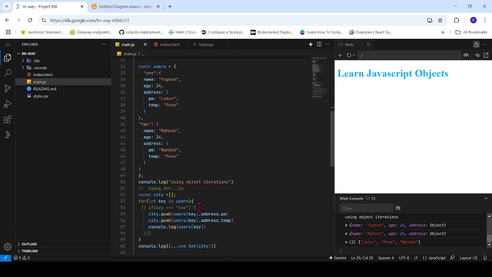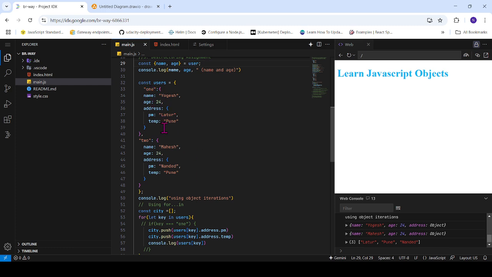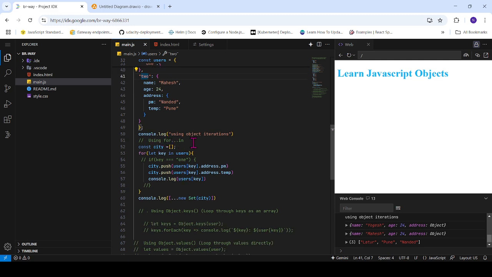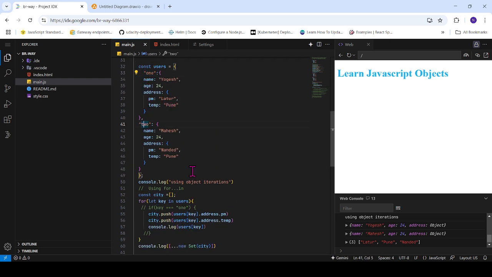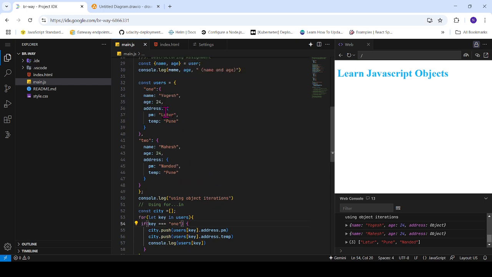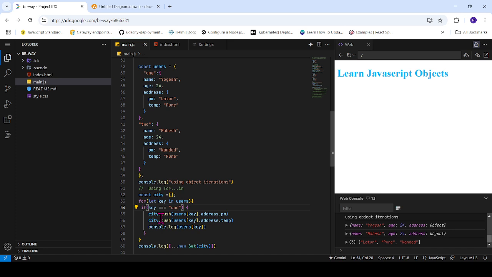Other ways are iterations, how to iterate the object. We have users here, one user, two users, and these are the details. The first way is using for in. You can use for in like this, for and in. The in basically says this is the object and this is the key. So the key will be here, one or two, like this. Okay, and if I filter this, you will see only the filtered key. If you want to add more, you can add more conditions here. You can specify which user you want from this list. You can add a filter condition here.